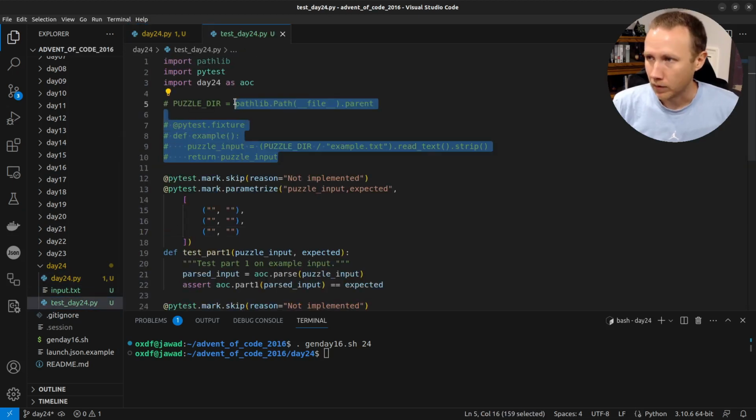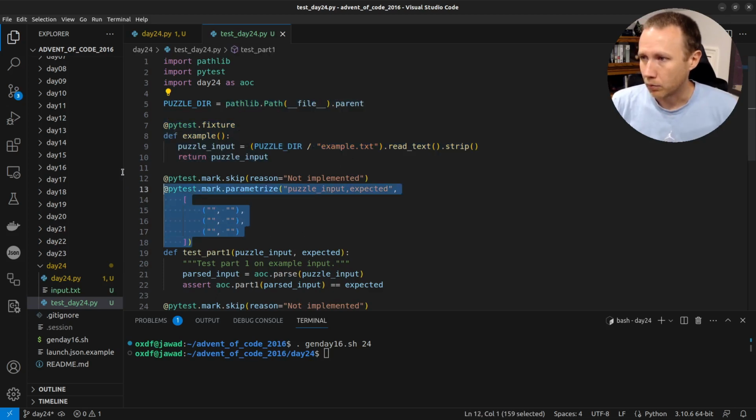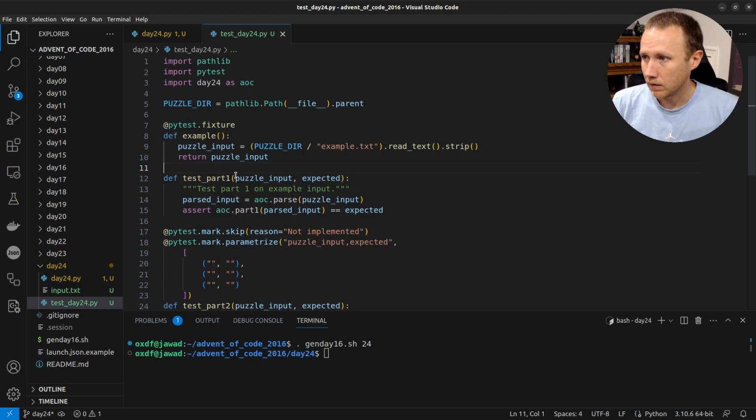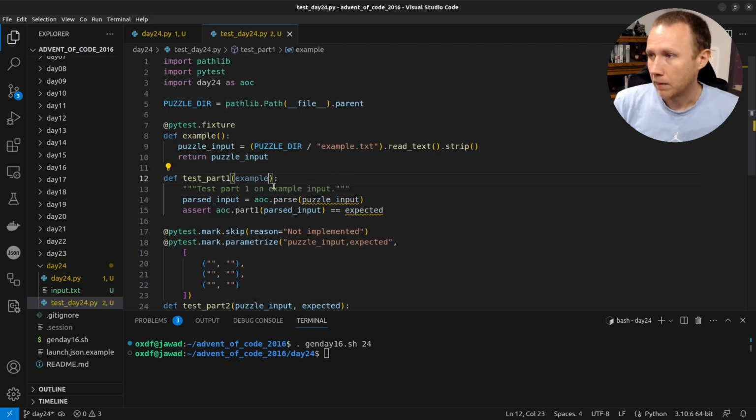I am going to create an example in a file, so we'll undo this. We're going to get example.txt here. We don't need to do any parameterization, so we can do this. That's part 1 on example. So what are we going to do?